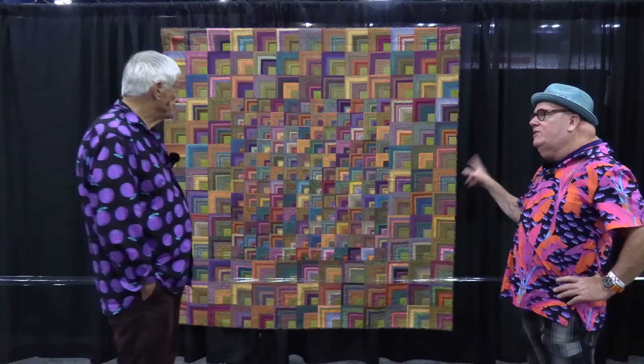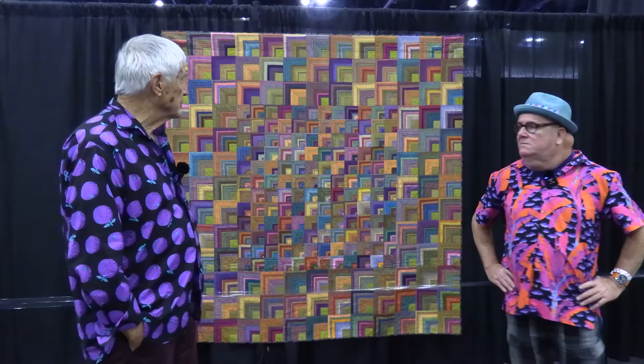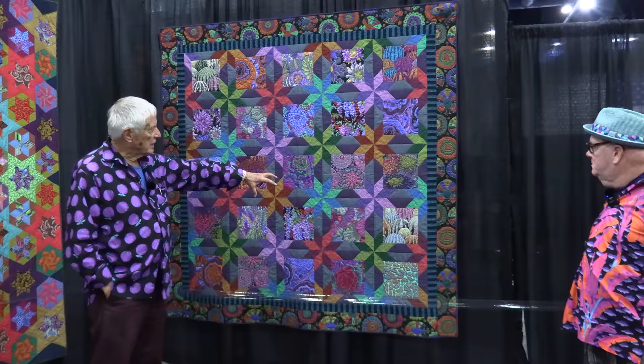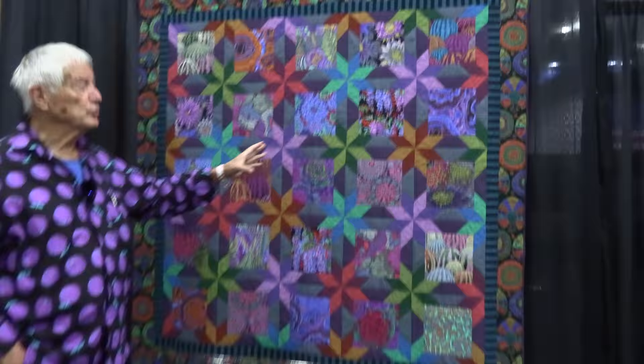How did this quilt come about? The way this quilt happened is that we were doing the outside bits and we were cutting away all the bits that are inside, and I said I love those in that scale — so we picked those to be the middle of our quilt. It's just a kind of spontaneous design decision. And here we've got wonderful stars bursting into the sashing on this quilt.